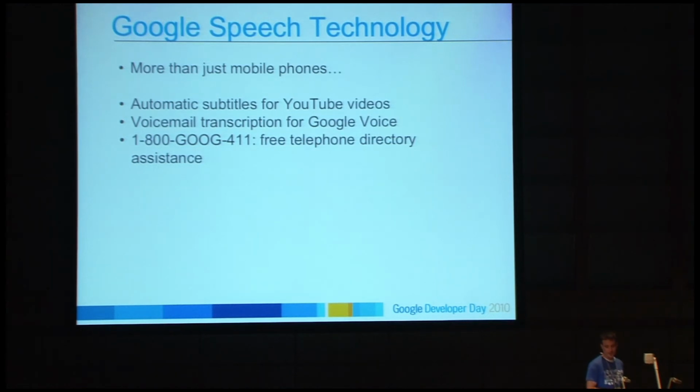The really cool thing about that is that you can then run those subtitles through Google Translate. And so, for example, you could take an English video, add subtitles automatically, and translate them to Japanese so that you could go to YouTube and watch any video in English with Japanese subtitles. Now, I'm not going to claim they're perfect. There are speech recognition errors, there are transcription errors, but often you can get a pretty good idea of what the video is about.